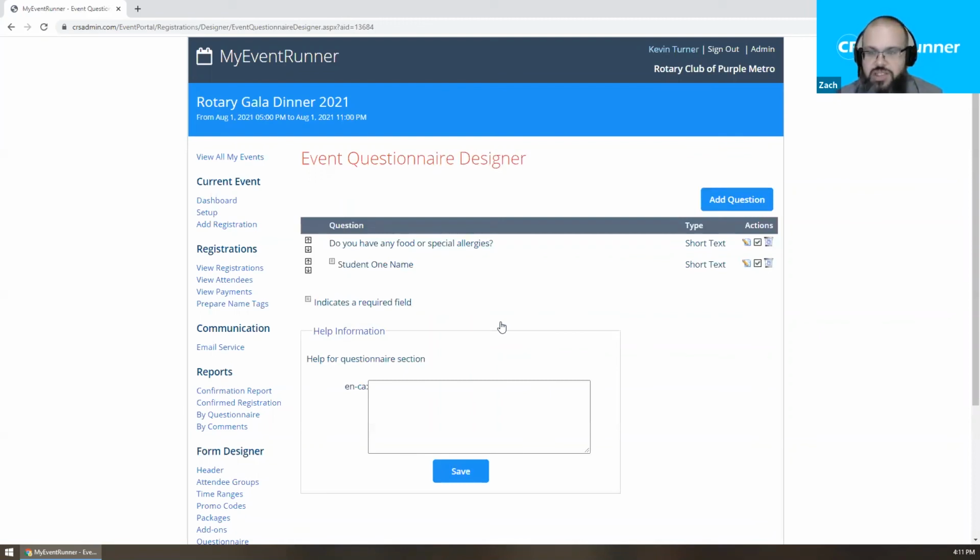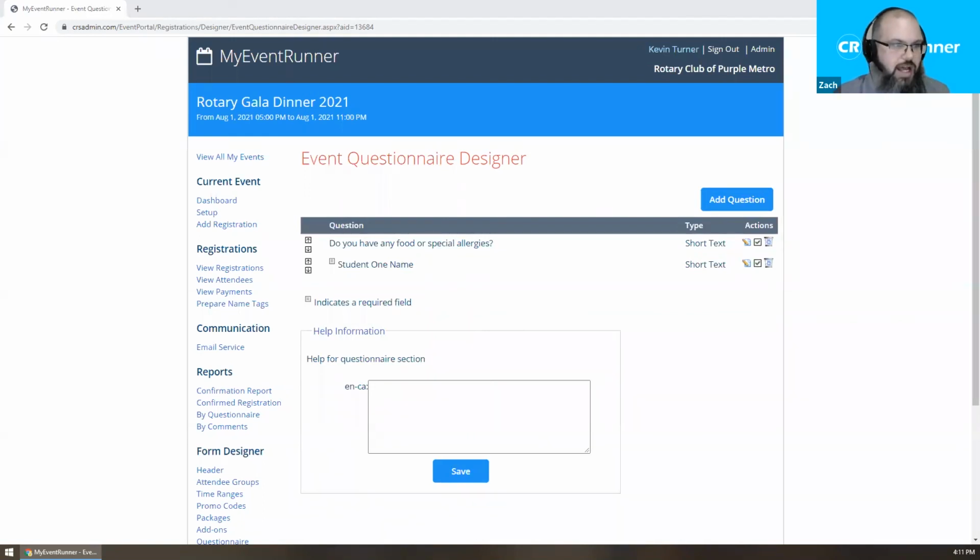So if they're always going to be 10 people, 1 package or 1 add-on, depending on your needs, and then collect all that additional information through the secondary questionnaire or the standard questionnaire. And I think that will really help cut down on your registration limits. If you have any other questions about that, I will absolutely reach out to you. That way we can continue this discussion and make sure that you got that.